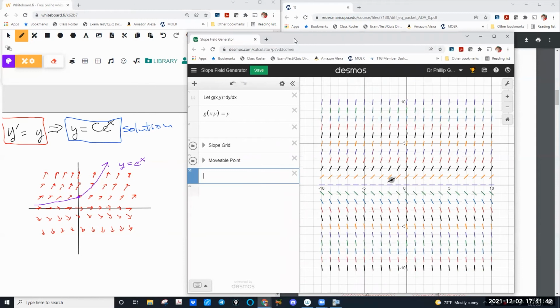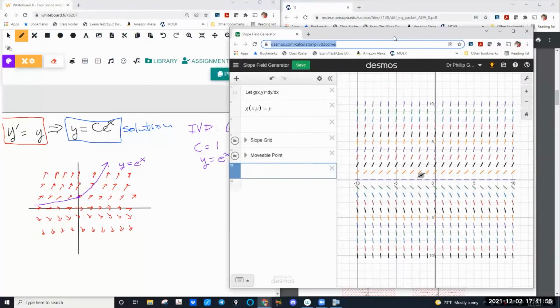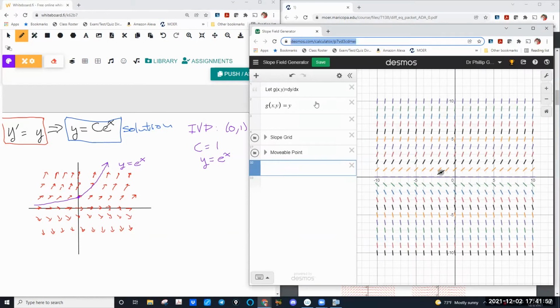All right. If you want to get here, you can basically Google a slope field plotter, and this is going to be one of your solutions. We might look at another one too, just for fun, to see how they're different and how they're the same. Well, let's start with Desmos. Right here is where I define my slope field: G of x y equals y. What they're calling G of x y, we're calling y prime. You can see how we have basically that same slope field.